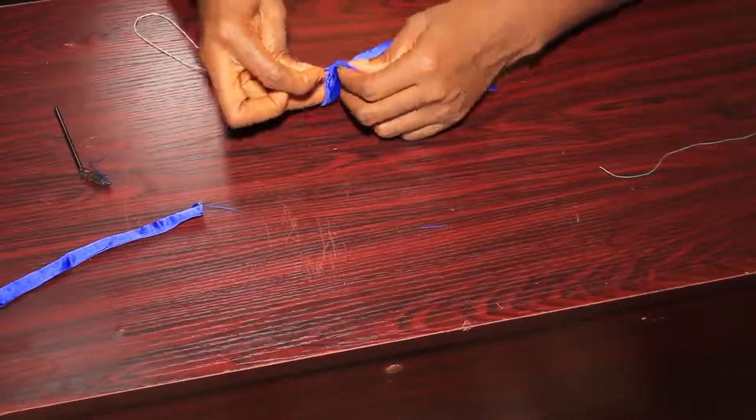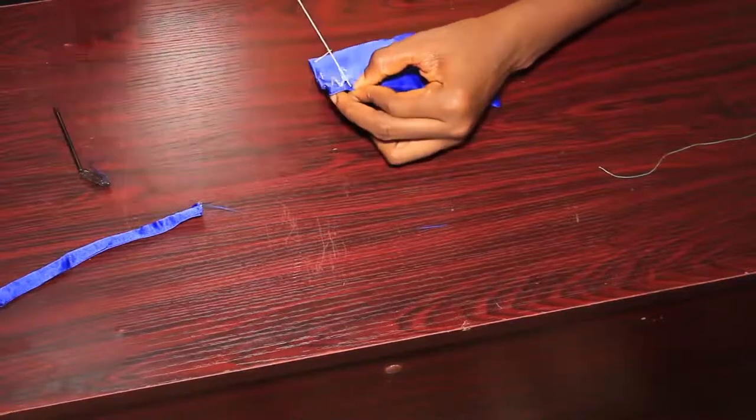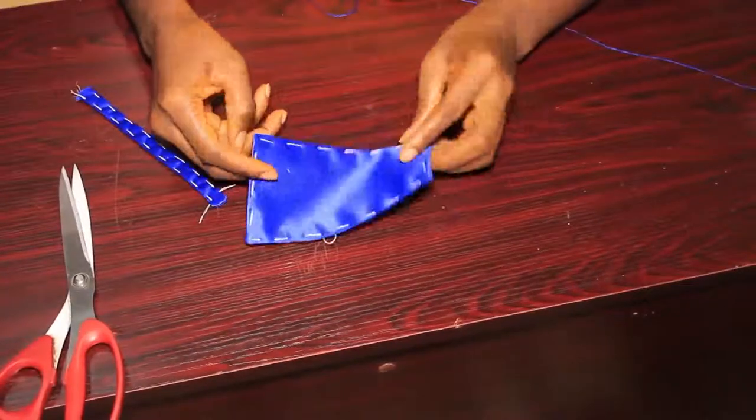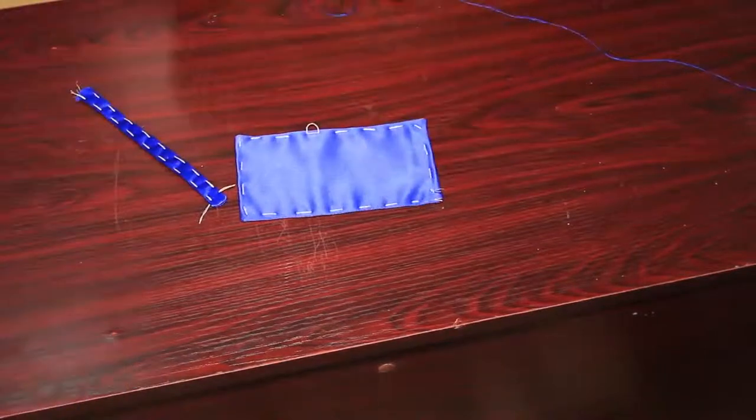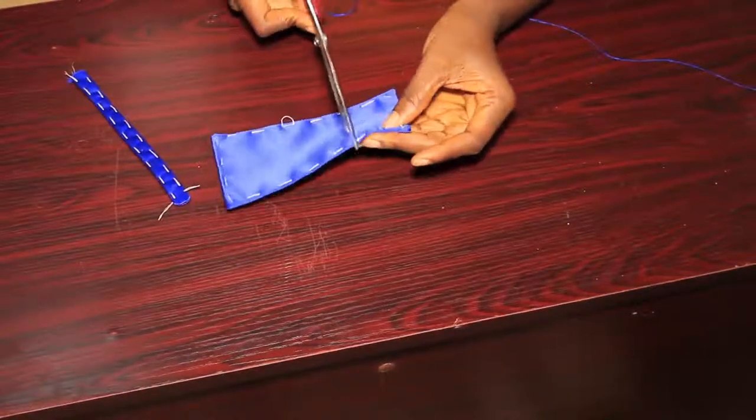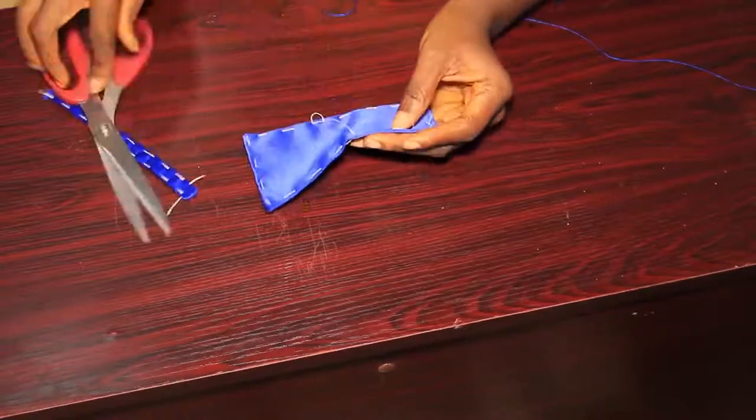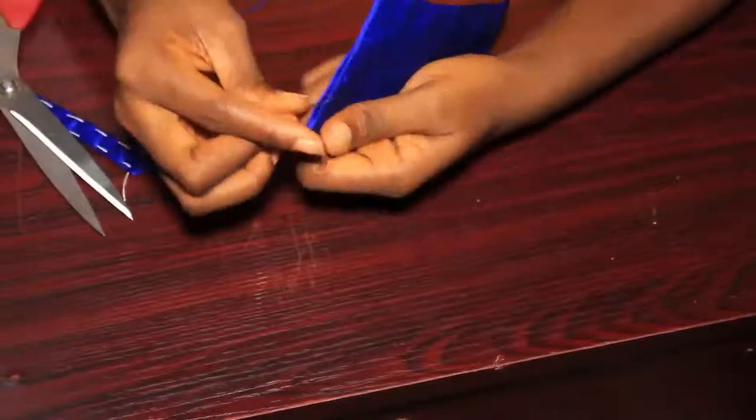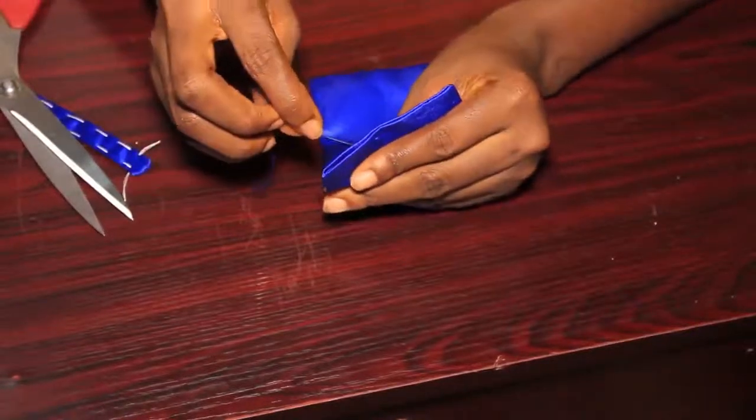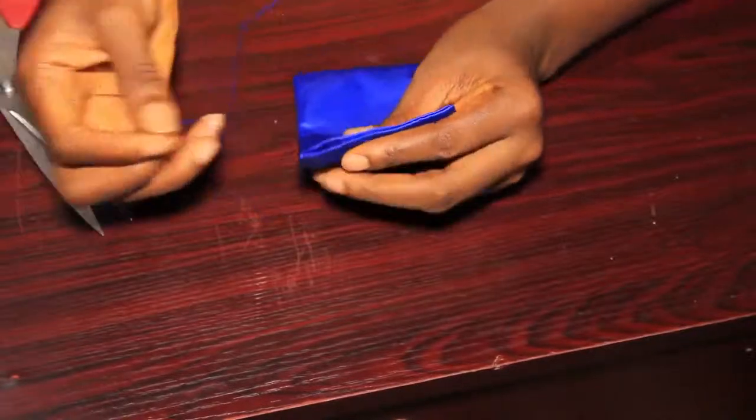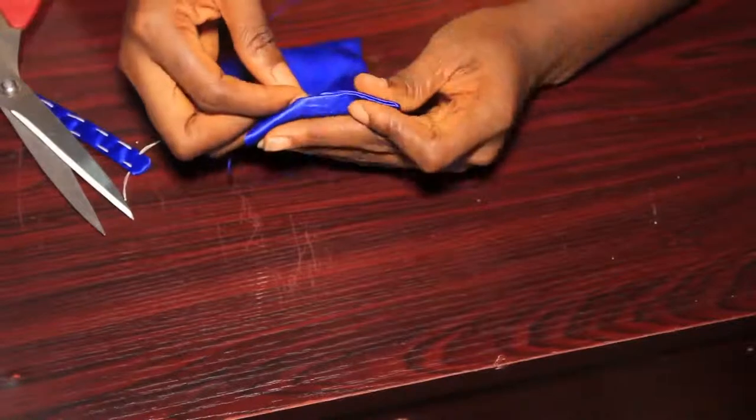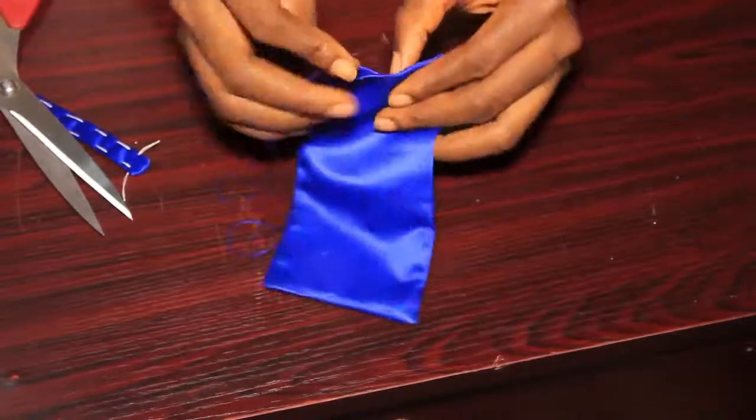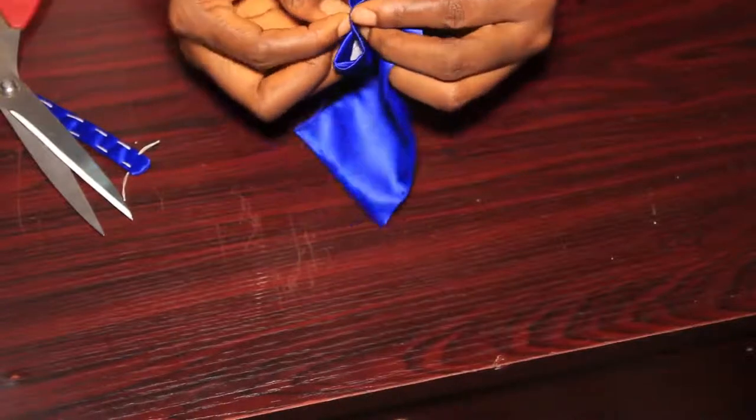I'm going to continue stitching but I'll do that off camera. This has already been ironed. The next thing I'm going to do is to take off these loose threads. Once that is done, I'm going to take a needle and thread - the thread should be the same color with the fabric. I'm going to start making some stitches. This time around I'm going to make an invisible stitch to cover up the hole we created earlier on.